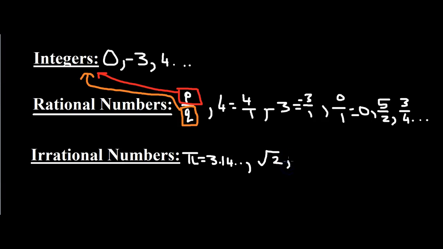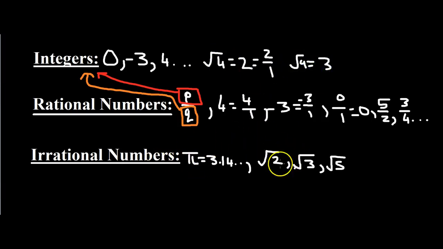So the square root of any non-square number is an irrational number. For example, root of 3 is irrational, root of 5 is irrational. However, the root of 4 equals 2, and therefore it's an integer and a rational number. It's not irrational, as it can be written as a fraction. So 2, because 2 equals 2 over 1. So that's what I was saying, the square root of a square number such as 4, 16, 9, root 9 equals 3, and therefore it's an integer and it's not irrational. So the square root of any non-square number is an irrational number.